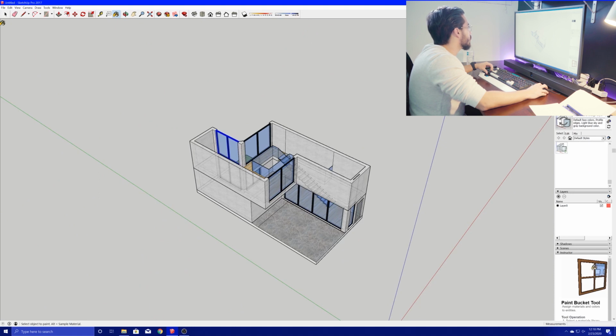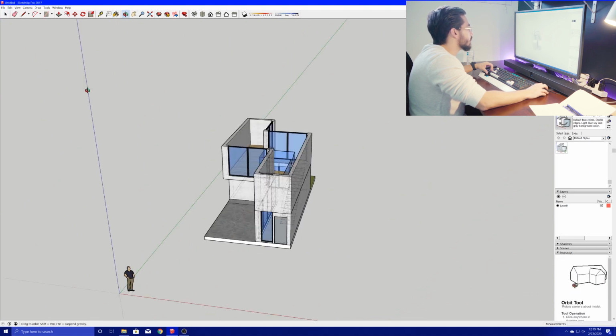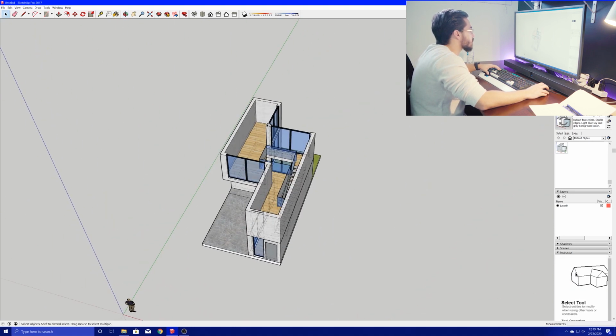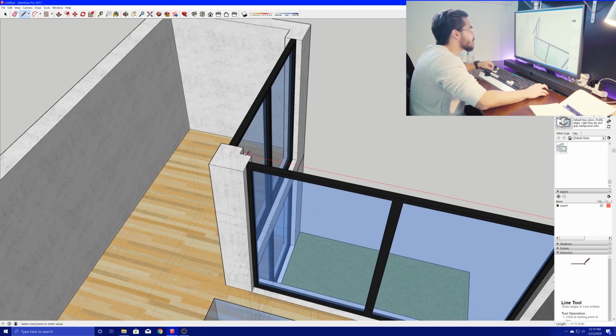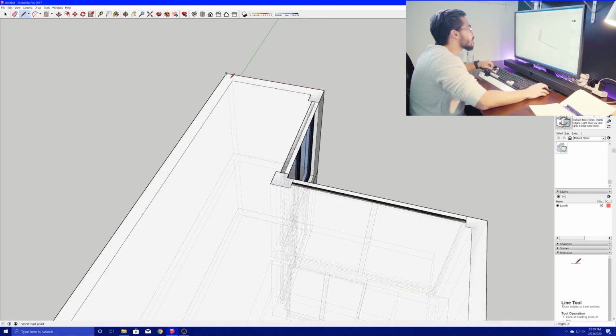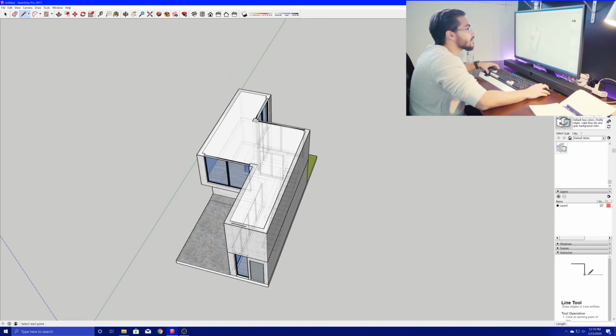Okay. There we go. Now, all we have to do is make the roof line. So, we're going to do the same thing. We're going to make the roof line with our line tool. I'm going to make it a foot thick.